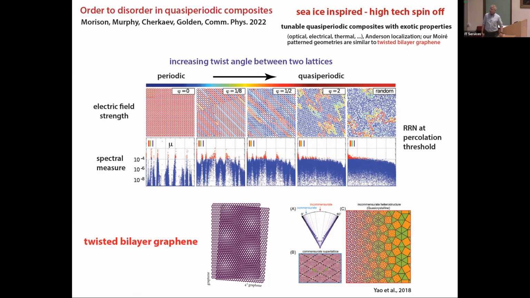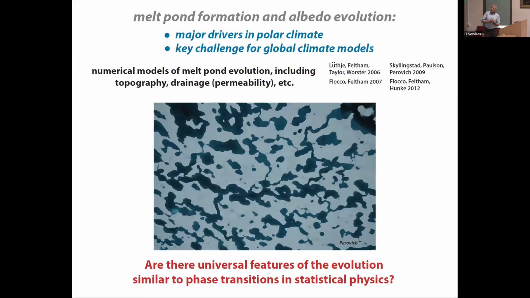It turns out in the review process, somebody pointed out this was almost exactly like twisted bilayer graphene, where there are Nobel Prizes won for this stuff, and you have the same kinds of interesting behavior. It's just fascinating. And again, where did this come from? By studying sea ice. And it's mathematics. Okay, so as I mentioned before, we've also been studying melt ponds a lot, and we asked the first question. I looked at that, said, hey, that's a fractal. Let's look at the fractals.